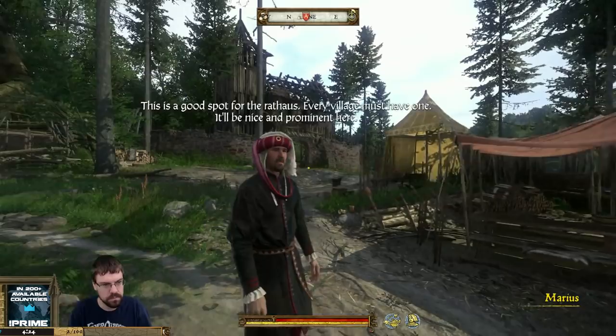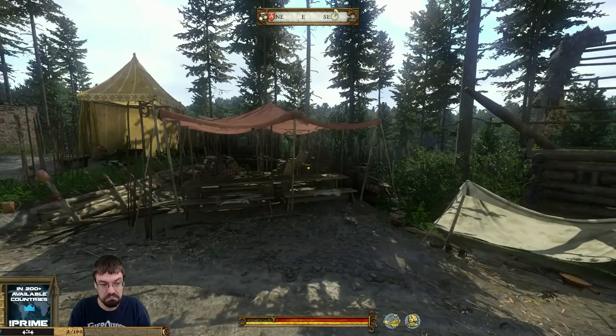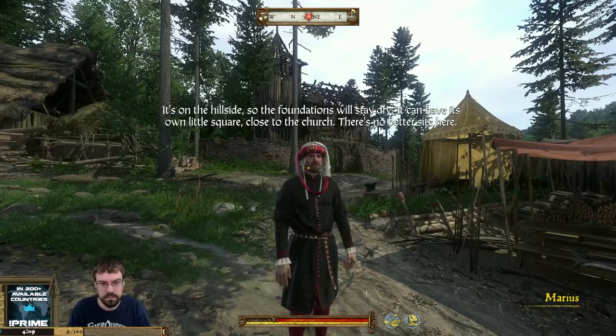This is a good spot for the rat house. Every village must have one. It'll be nice and prominent here. It's on the hillside, so the foundations will stay dry. It can have its own little square, close to the church. There's no better site here.